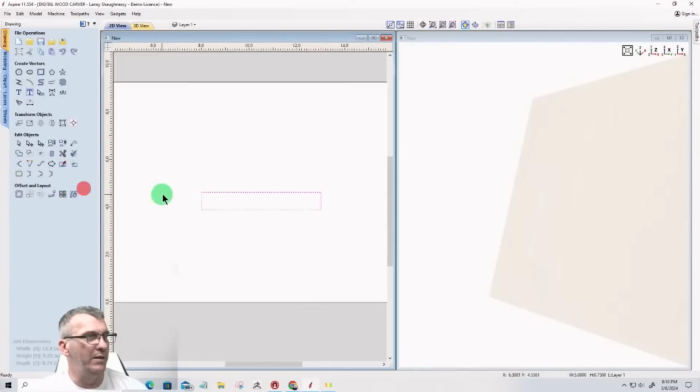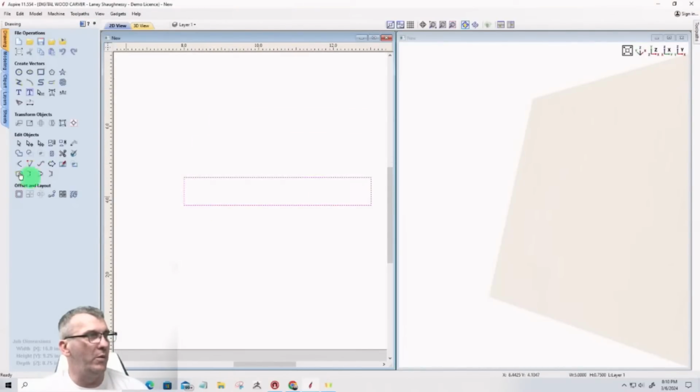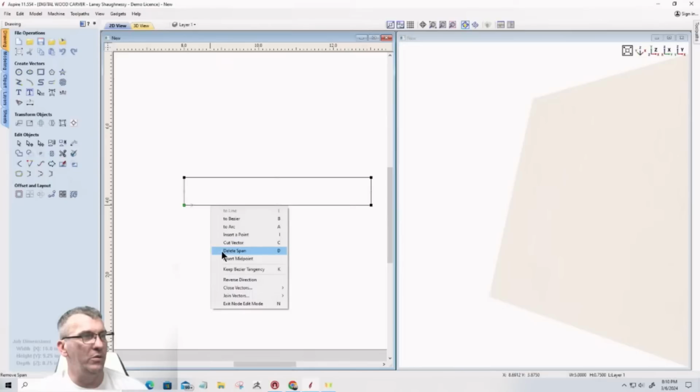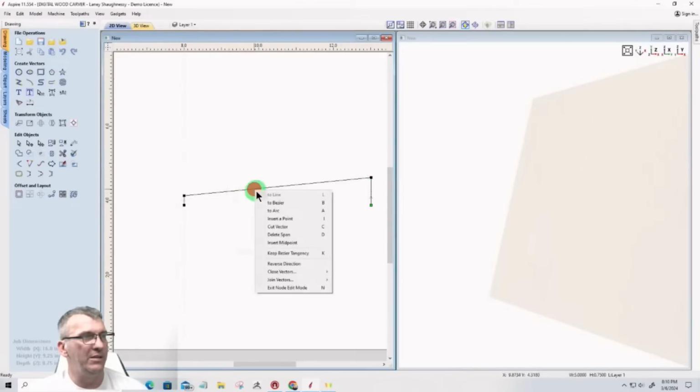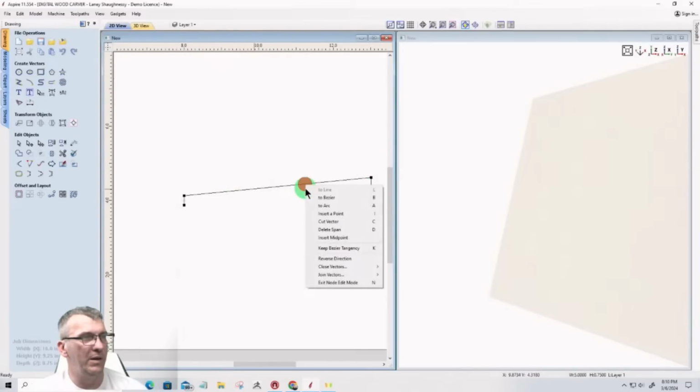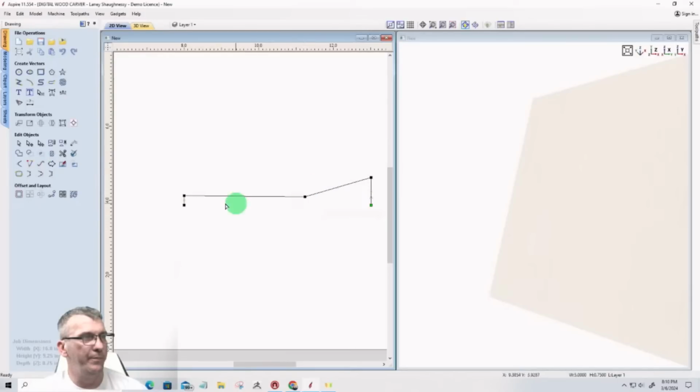So in this one, I'm going to go into node editing mode. I'm going to delete that bottom span, and I'm going to bring this end down a little bit. I'm going to insert a point right about here. Let me bring this down.